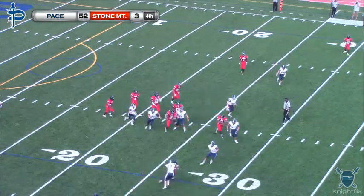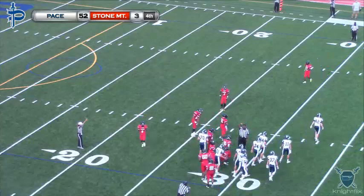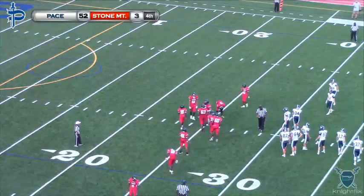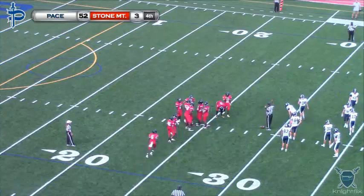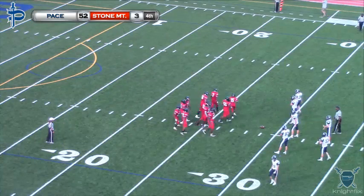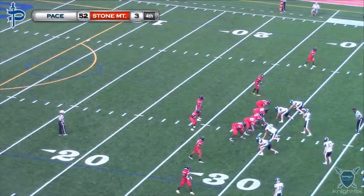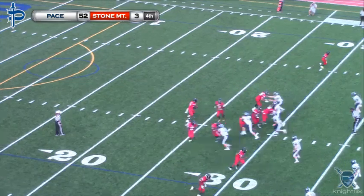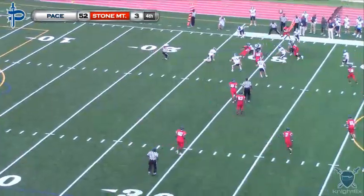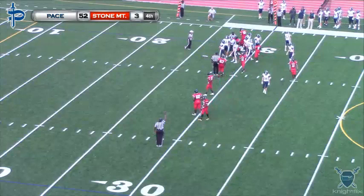Quick pass, you find his brother Litt, who's swung around and brought down by Shane Nelson. Good tackle that time. Third down and 1 for Stone Mountain. Still spreading it out even on 3rd and 1. Quarterback keeper, Mason Litt on the far side. Breaks a few tackles, still has not picked up the first down yet, and is brought down at the line of scrimmage. All that work for maybe a loss of a yard in there.